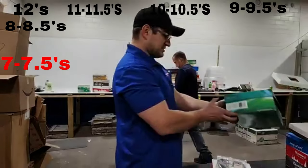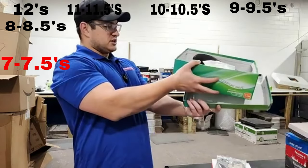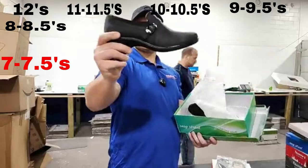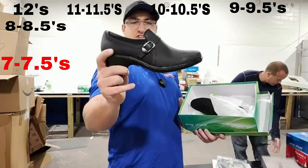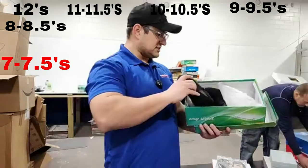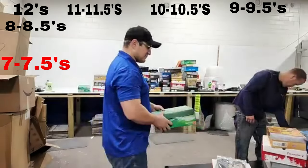Okay, got a little dust on them. We got a black Tawny. This is gonna be easy street. Pretty basic, pretty simple. Got a nice little, like I said, a little belt buckle on there. Got a little stretch on them as well. That way gives you some easy comfort. It's got the easy comfort on the inside as well. So the Easy Motion, I'm sorry, comfort wide, Easy Motion to give you that nice little soft cushion.